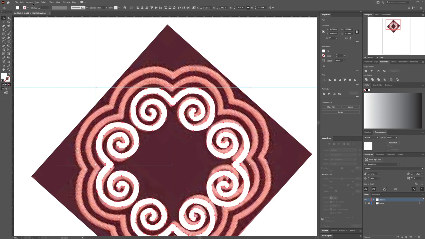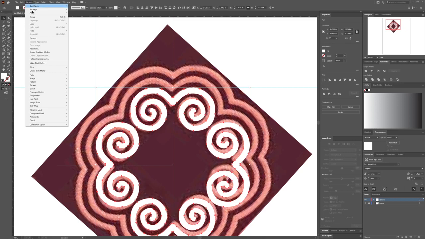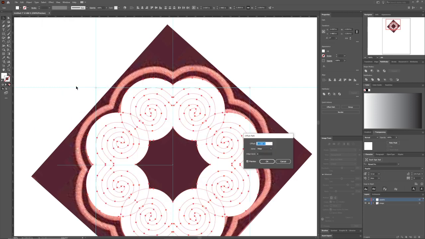What we'll do is go up to Object, go to Paths, go to Offset Path, click Offset Path, and then you see how far it goes out. It's saying it's 0.1389. So let's do 1/8 of an inch.